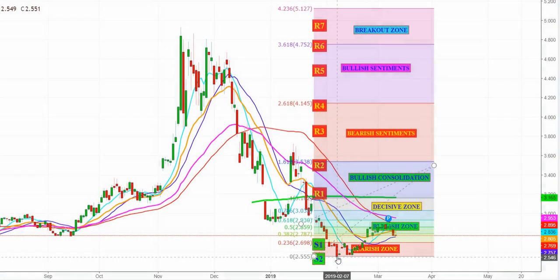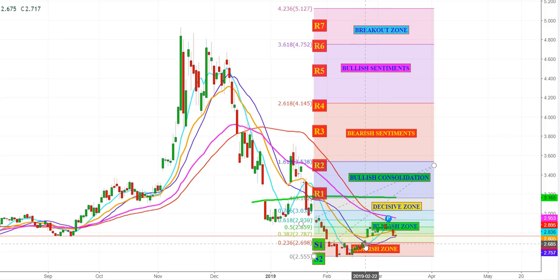Friends, here you can see that we entered inside the bearish zone on February 7th, 2019, when we touched the bottom of this bearish zone, and till February 22nd, the natural gas futures were consolidating inside this bearish sentiment zone when most of the people became too bearish up to the level of $2.694, when I presented some analysis during this period from February 19th to February 22nd. People didn't want to believe me that the natural gas futures may move upward out of this bearish zone and come upward inside the zone.